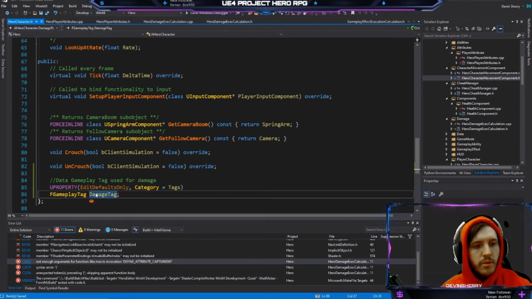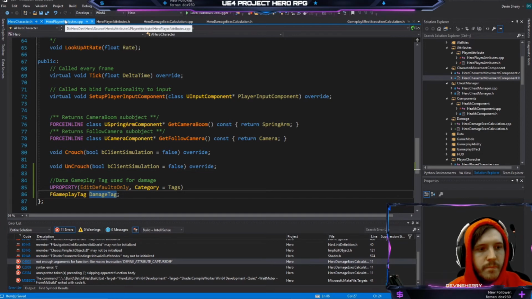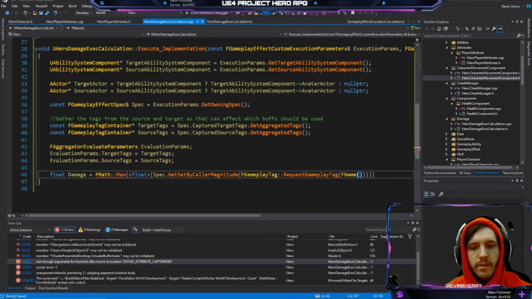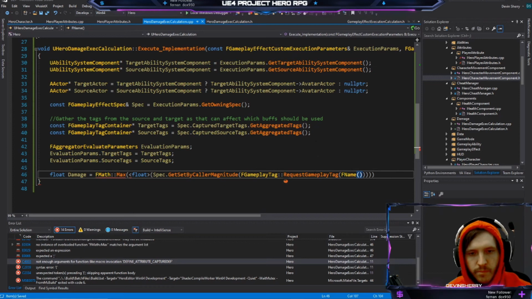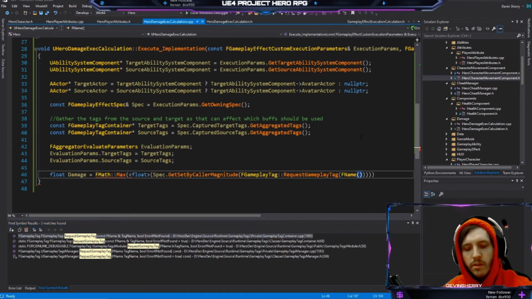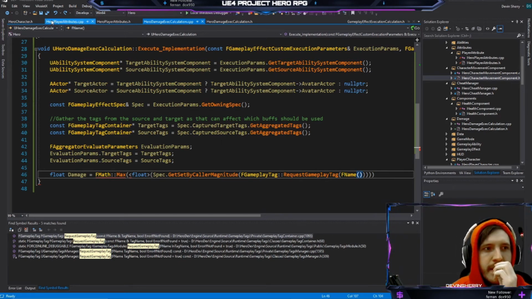Okay. Now we should be able to do this where we can do, so it uses an F name. What is this? Let's see if we can do it like this. No, we can't do it like that.